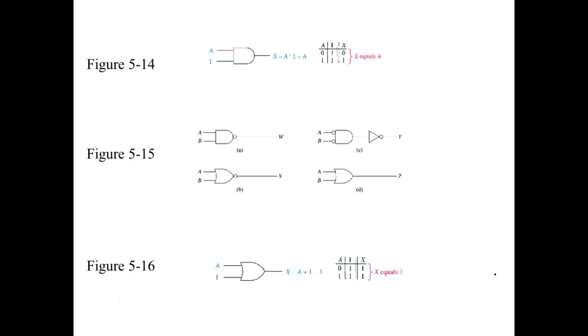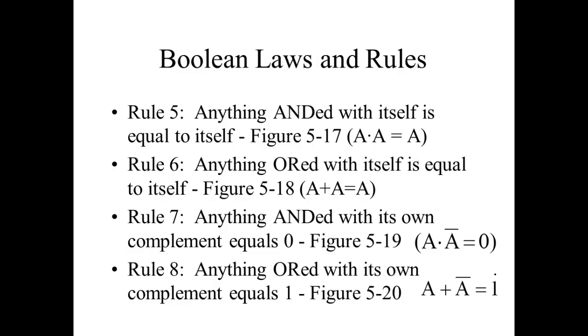And these are the circuits I just showed y'all. Rule 5, anything ANDed with itself. So there's no such thing as an A squared in Boolean algebra. A ANDed with A would be A, right? That makes sense. A ORed with A would be what? A. A ANDed with not A would always be 0. Do y'all understand that one? So the bar means not, by the way. Y'all okay on that one? Yes or no?